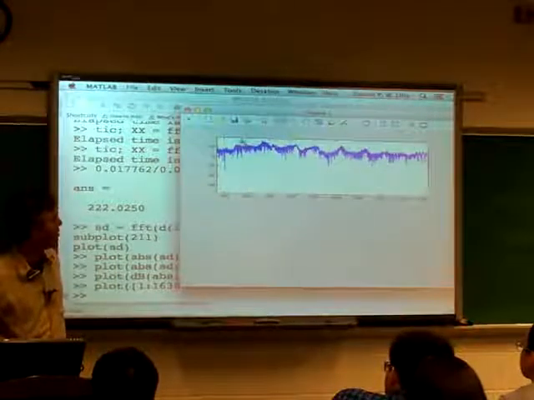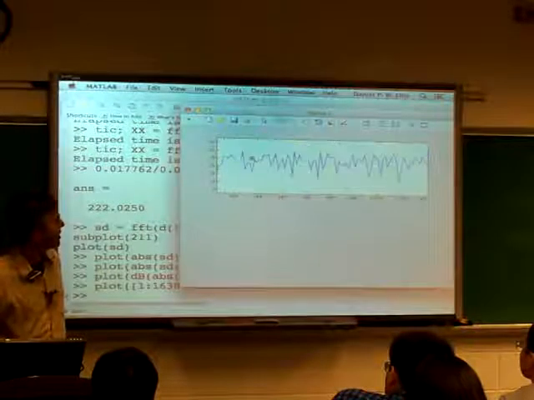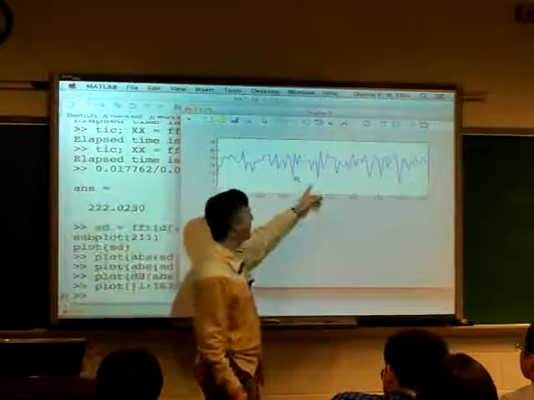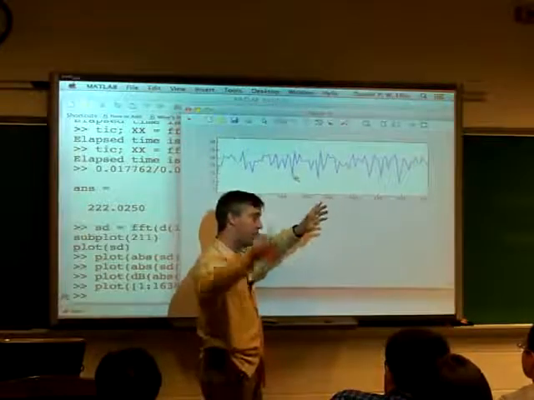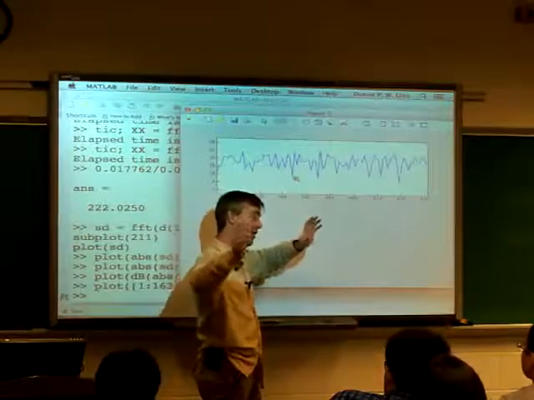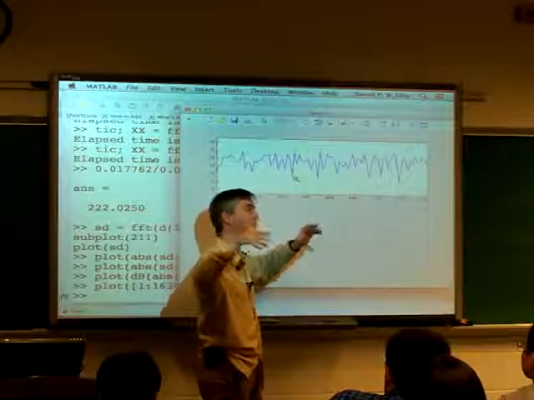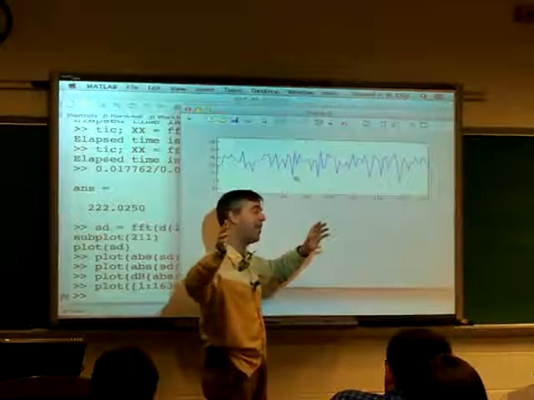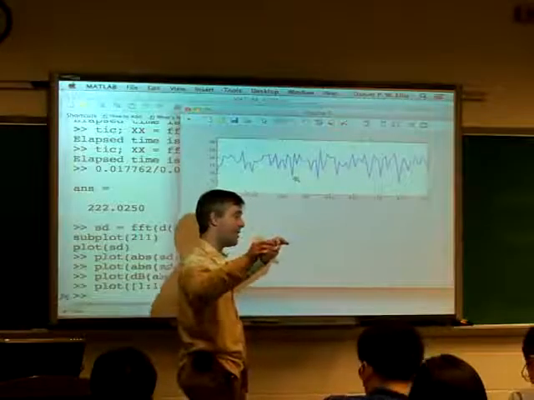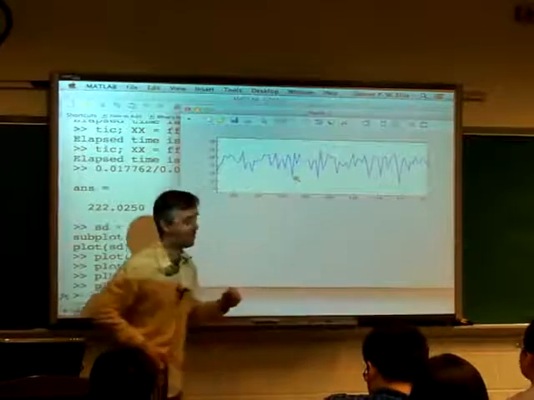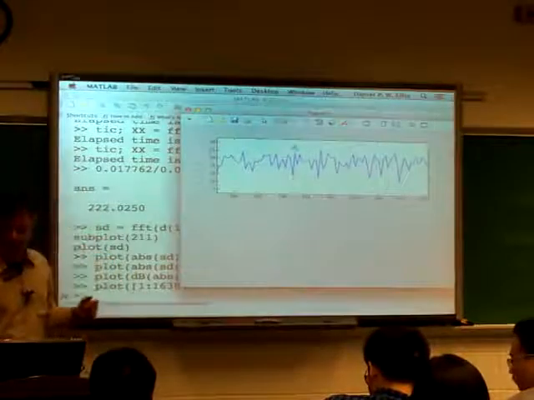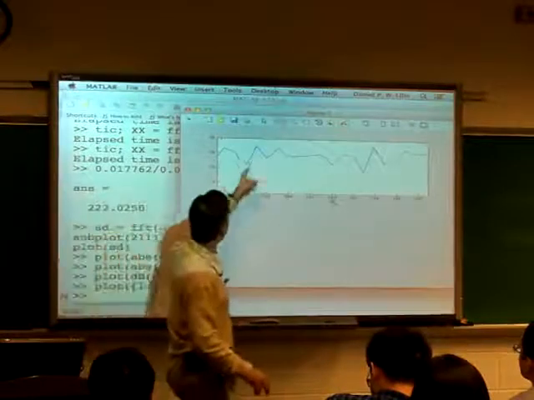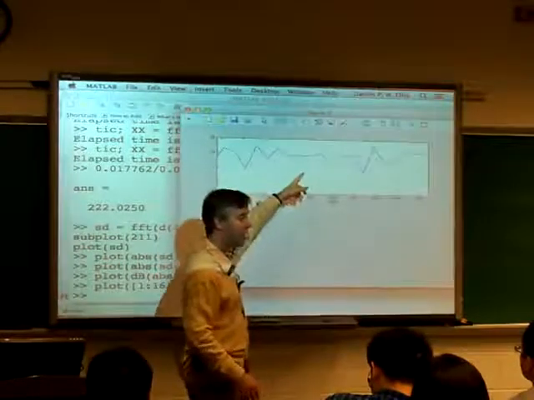That's just the labeling. The actual values here, we took this 32,000 point FFT, so we've got a resolution of the sampling rate divided by 32,000, right? So we've actually got something like 0.5 hertz resolution here. If I zoom right in, you can see these individual points, and they're roughly 1 hertz resolution.